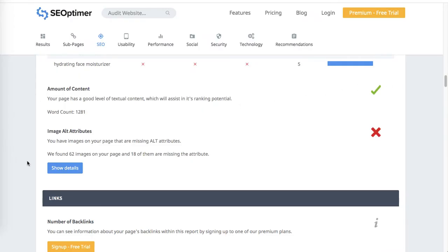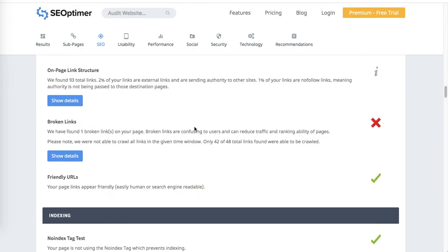Remember to optimize all images with SEO-friendly alt tags, and fix any broken links. They can also affect your SEO and sales, because if Google cannot crawl the pages because it cannot access them through the broken link, obviously it will reduce the number of indexed pages in the search engines. And also, if people keep seeing the error page, keep seeing broken links, keep seeing the 404 page, it's quite off-putting from browsing your website further. They might click back, which will obviously affect your sales. It will affect your bounce rate as well, which is part of SEO.